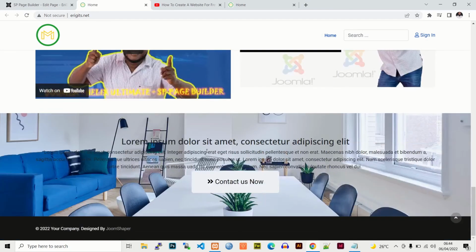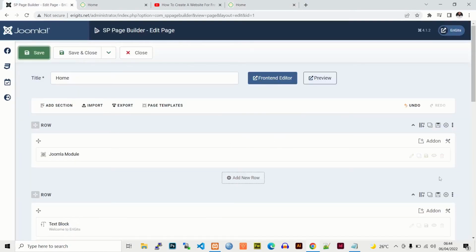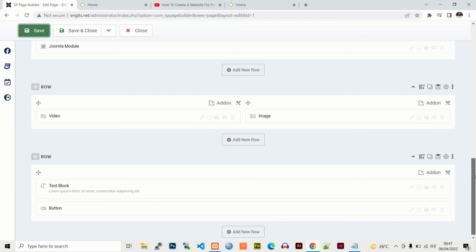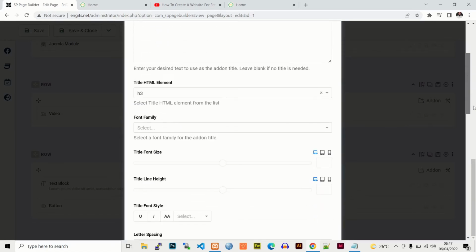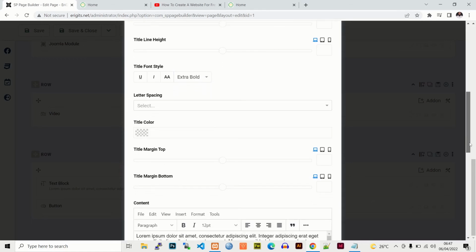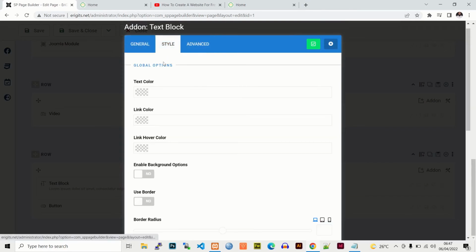But I think you need to do some settings here so that it can be bigger. Let's do some settings for the text here. Let it be extra bold. Let's be bold here. Then the style here.